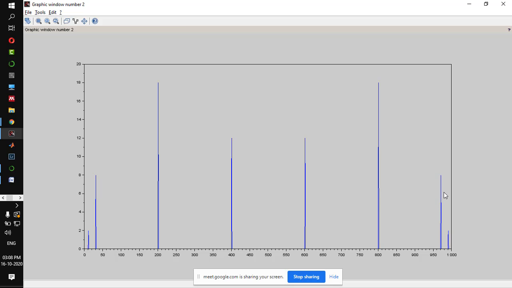Why do I have this part? Because of the symmetry property of DFT. Do you remember I used to say second sample is complex conjugate of last sample and third sample complex conjugate of last but one sample and so on. That property should hold good here also. So since the last half samples are complex conjugate, just ignore this part. You consider only this part of the waveform. Let me zoom it.